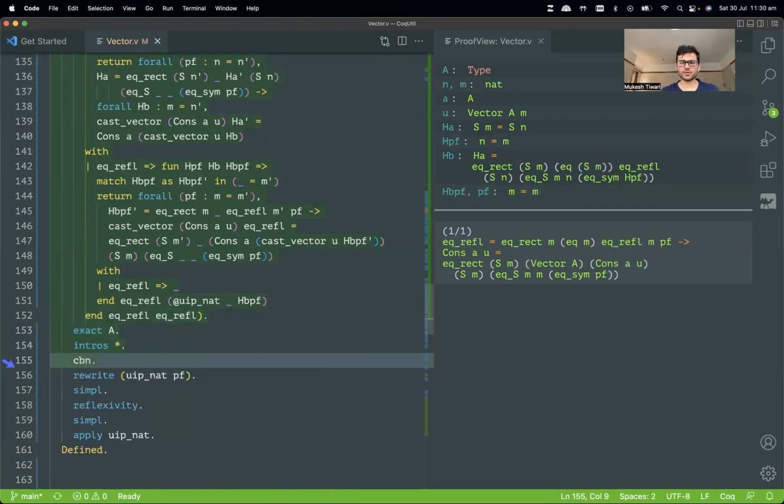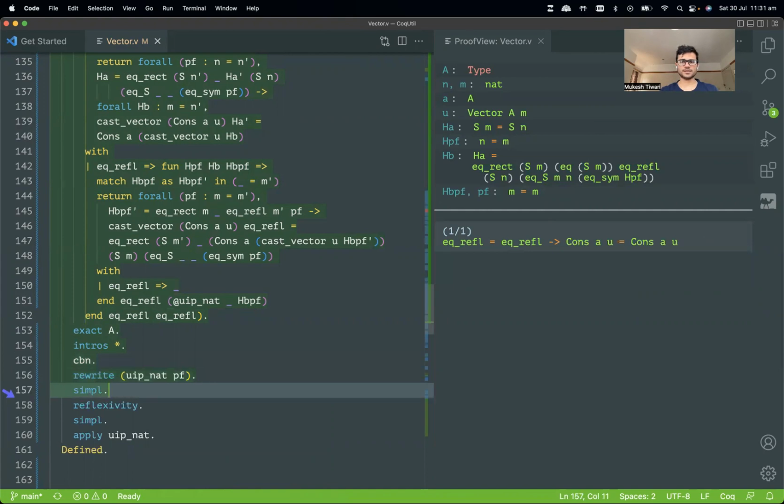Intros, would CBN work? So apparently I still have to use this UIP_nat.